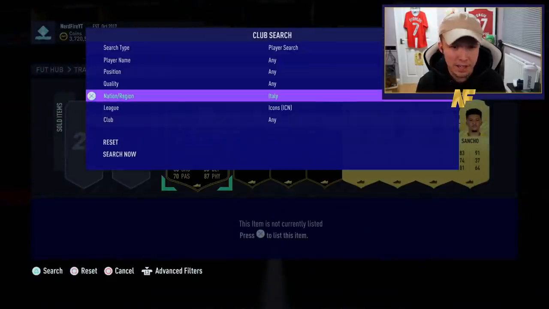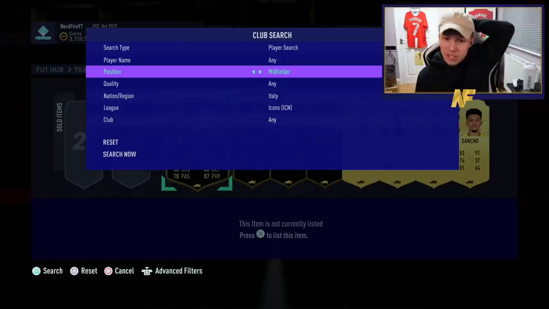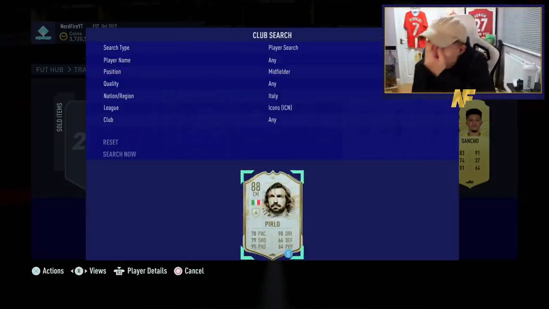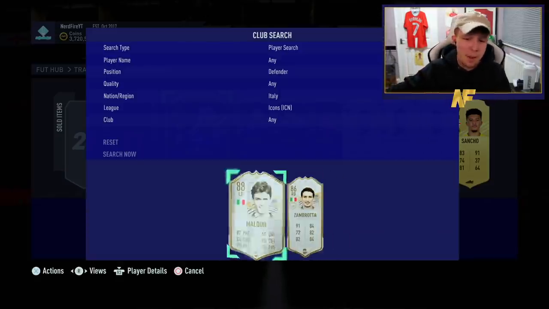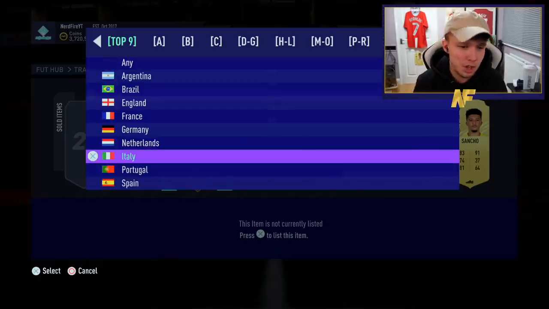Okay, Italy up next. Italian forward. It's not Zola. I actually thought that was one, then I completely forgot I had Zola base. Midfielder. Oh my God, what are you doing? It's not an Italian midfielder, and I've got a defender as well. I know I've got base Maldini. Will there be another one alongside him though? That's the question. I've got Zambrotta as well. They're both base. Okay, calm down. I forgot how many Italian icons and loan icons I had in my club.